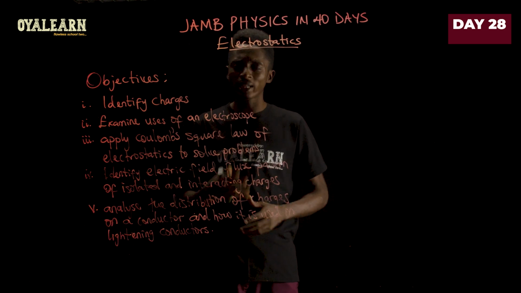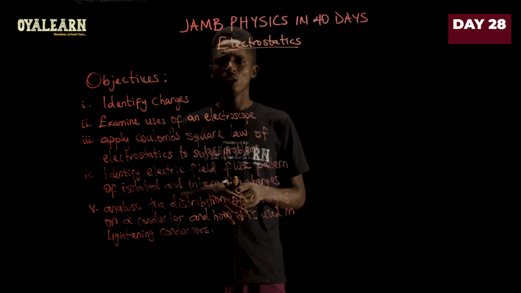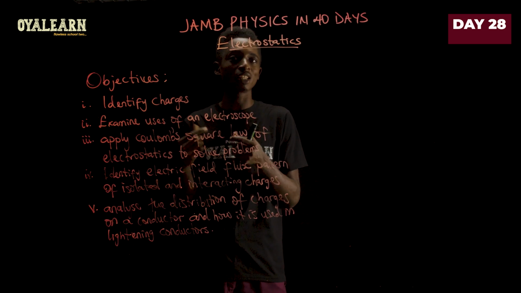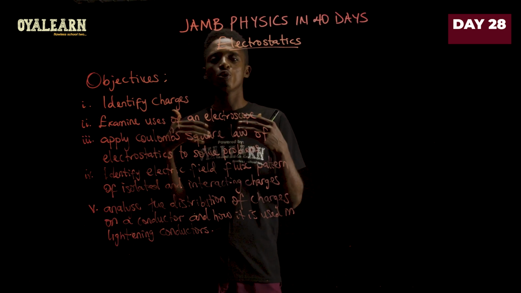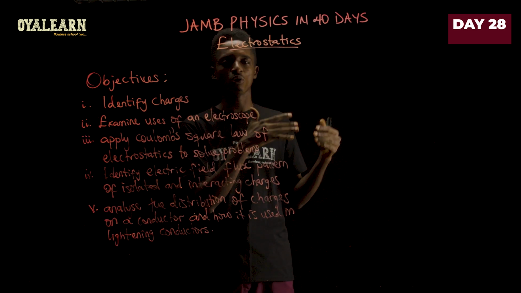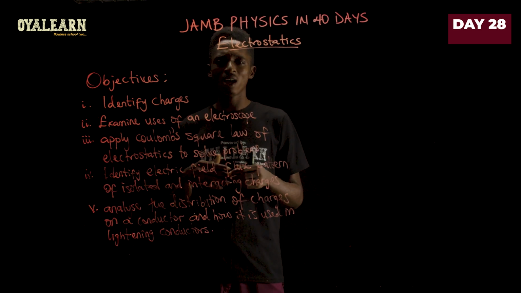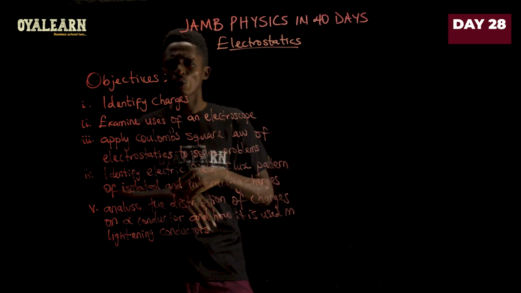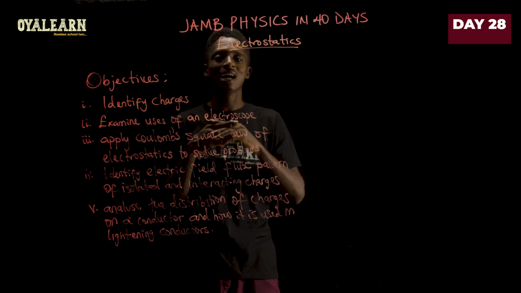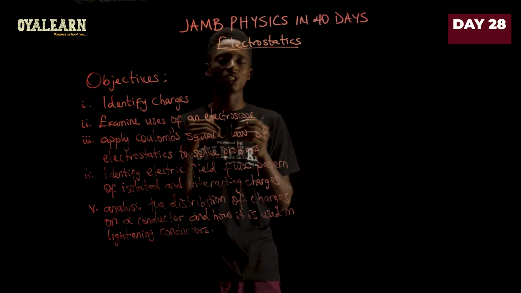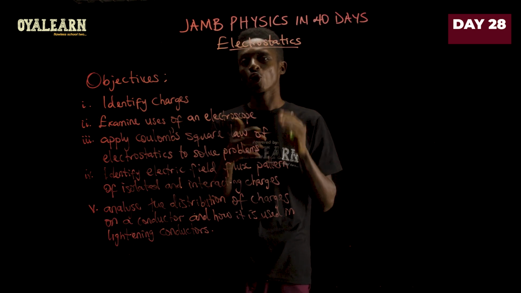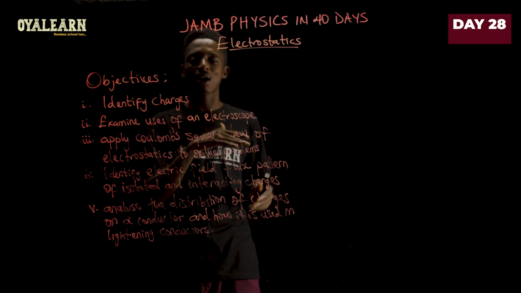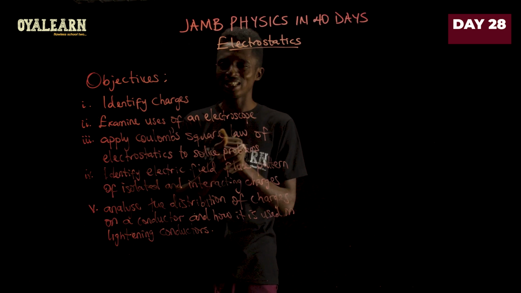For example, when you're walking on dry rock for a long time, you sometimes observe that by the time you put your hand close to a metal object, you feel this slight shock on your finger. It's also one of those observations that we get for electrostatics. Or during dry weather, sometimes when you lift up your clothes from your body, you hear a rattling sound on your skin due to charges that are coming together to discharge each other. That is also another observation on electrostatics, and you can use these to get different types of charges and identify whether it's positive or negative charge.